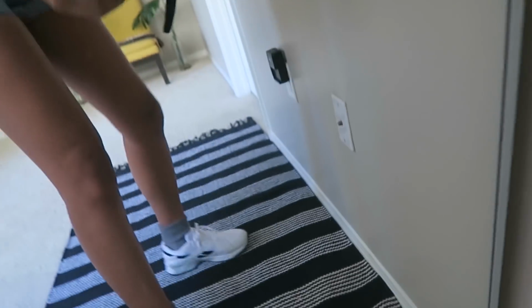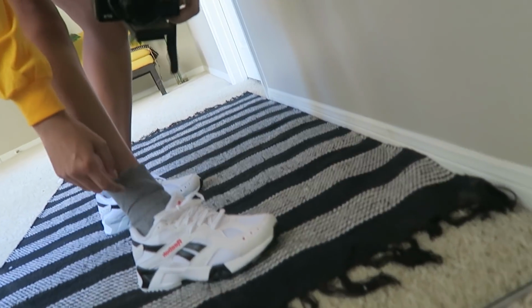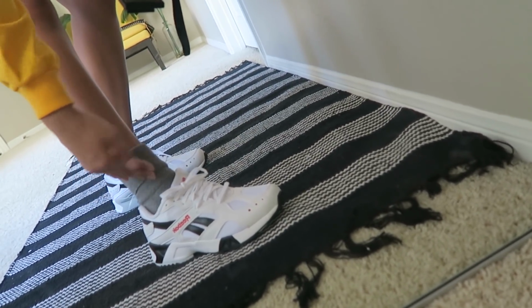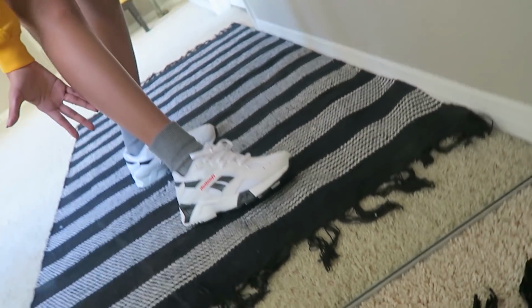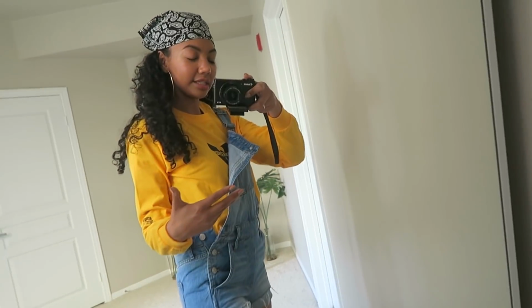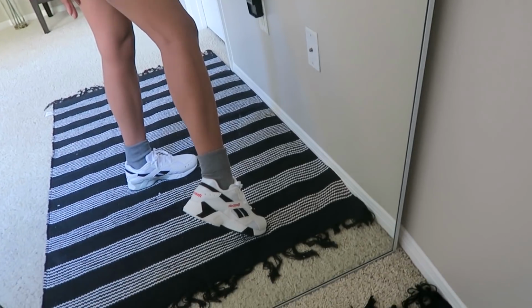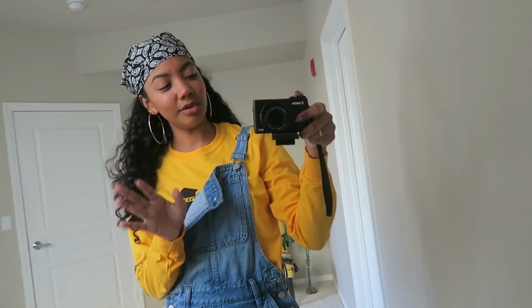And then another trend that was really popular in the 90s were crew socks. People wore sneakers with crew socks all the time, even if they were wearing jeans. I switched back into the black and white colorway of the Reebok Aztreks because I felt like it just looked better with this outfit. There were a lot of colors going on up here and I didn't want a lot of colors going on down there. Even though I feel like in the 90s it was okay to not really match all the time, for my personal style, I just like the way that this looks better.